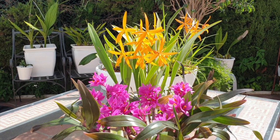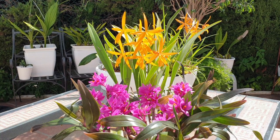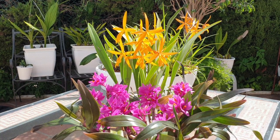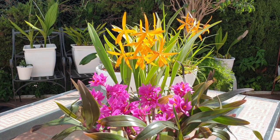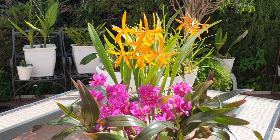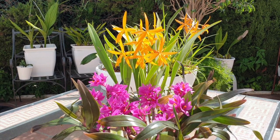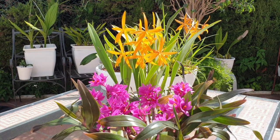You have to pack the fresh sphagnum moss just like how the orchid came out of the pot, because a previously tightly packed root system will not be able to cope with air around the velamen — the velamen did not grow with air around it, so it will dehydrate and the viable roots will die. Sphagnum moss loosely placed in the pot around the roots, even when kept consistently damp, will cause velamen to die because there is more air around the root than it was used to. So if you cannot wait, match the fresh media to what the orchid had previously, replicate the climate of the previous pot, and don't forget you may also have to water more often because new sphagnum moss dries out quickly.